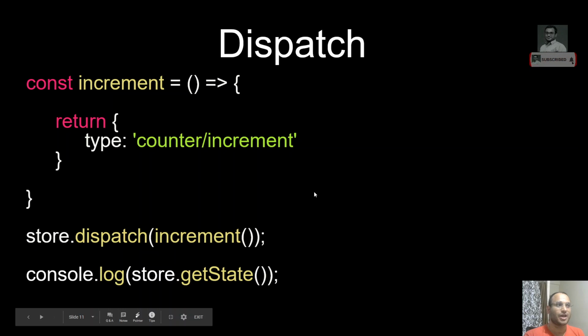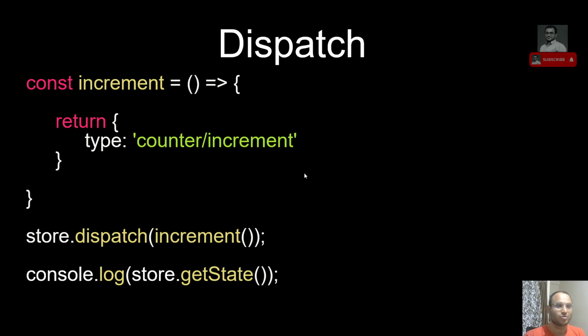So this is all about the terminology. You need to understand all of these: action creators, store, reducer, and also dispatch. These are the things you need to remember. While we are developing Redux applications, we will be using all these terminologies and concepts. If you see any articles outside, these are the common terminologies you will come across, so you will be able to understand them if you understand these concepts.